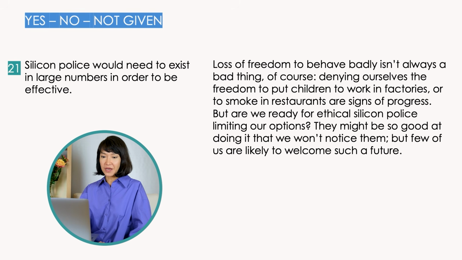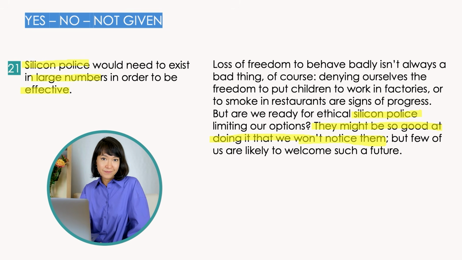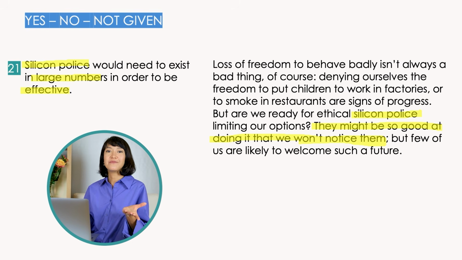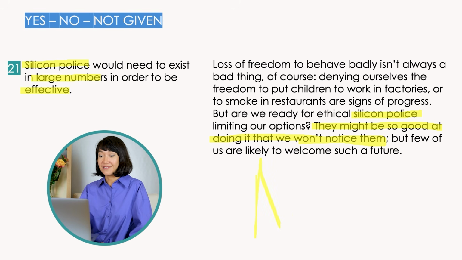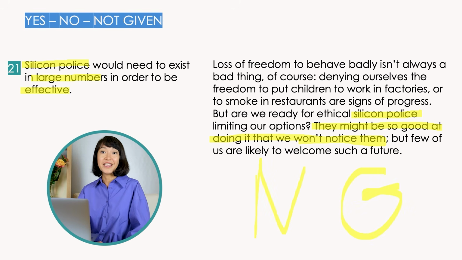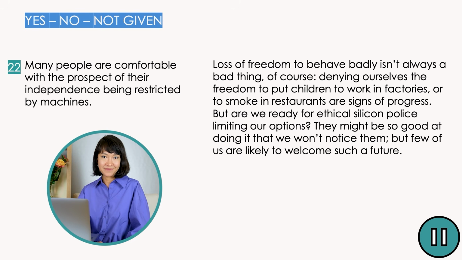Ready? This one is about Silicon Police. And the statement says they would need to exist in large numbers in order to be effective. Yes or no? So are we ready for Silicon Police? They might be so good at doing it, we won't notice them. So what's the answer? They might be quite invisible. We won't even know if there are a lot of them or very few. This is an example of the answer not given. Here is the next. Pause the video now.